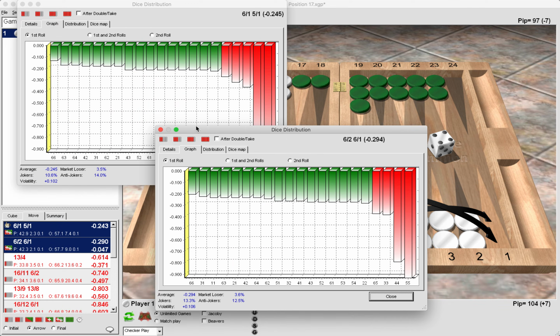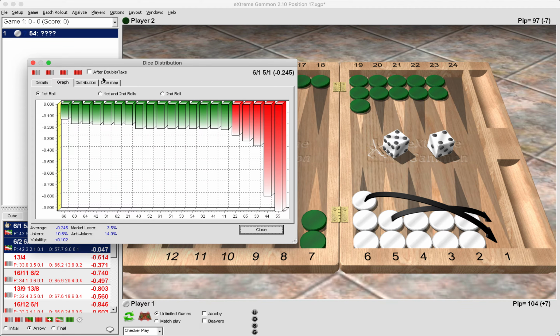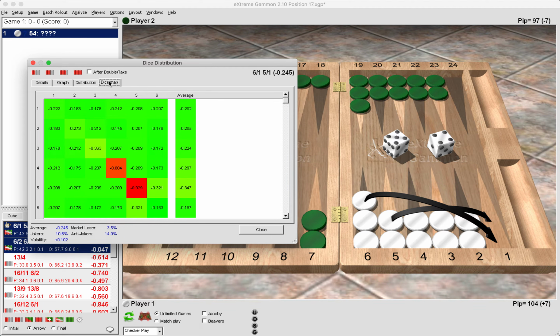And then we can highlight the best play like we did before, 6-1, 5-1, and then we can look at the dice map to see that most rolls work in our favour after making the correct play.